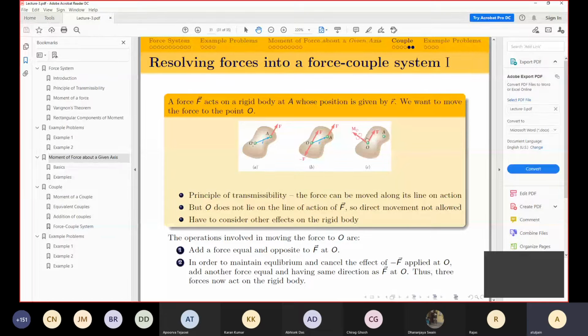So the idea is, let's say O is the point which is of interest to me. I want force and moment at this point. So at O, let us put an equal and opposite force, F and minus F, such that it is parallel to our initial force F. Now plus F and minus F are causing a couple, which is M0, and the force is already there. So now I have a force and a couple at point O. A and C are equivalent.